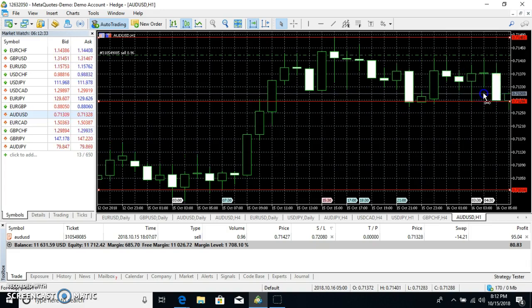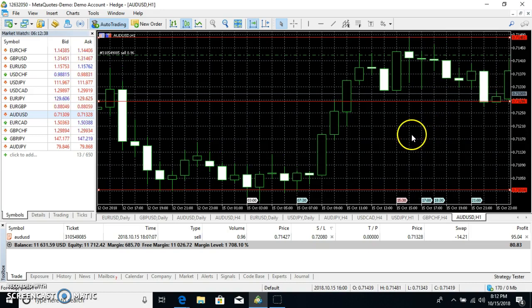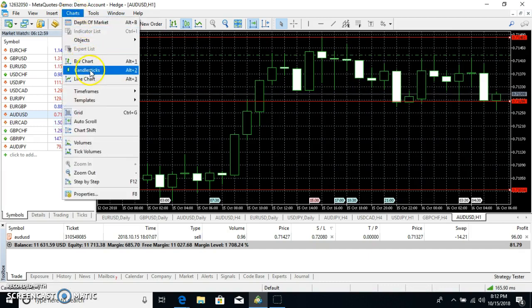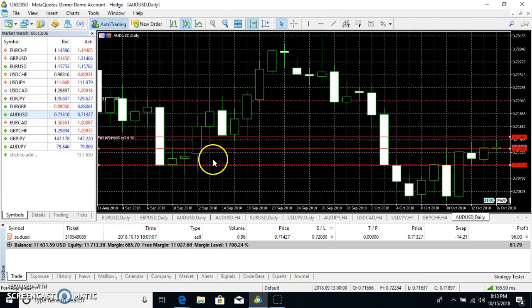So I'm looking at this candle. It looks like it wants to come up. So far, this one right here looks like it wants to come up, but I think it'll peter out, probably right in this area. It'll peter out and it'll come down. So I'm looking at this. If I go over here to charts and click candle or time frame, I can go to the day chart and see what I'm looking at.